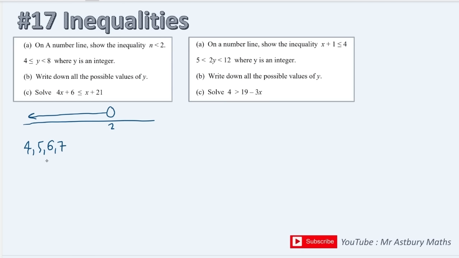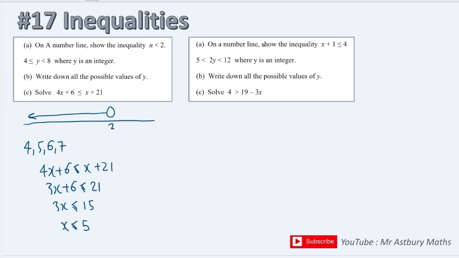And now we're asked to solve this inequality, so I'll write the inequality out. I'll have x's on both sides, so I look for the smallest x, which is just a single x on the right, and I take that away from both sides to give me 3x plus 6 less than or equal to 21. I subtract 6 from both sides, which is going to give me 15, and then I divide through by 3. So I treat it exactly like an equation.